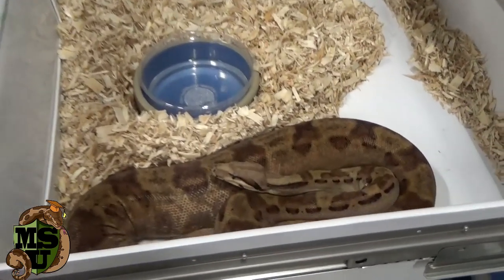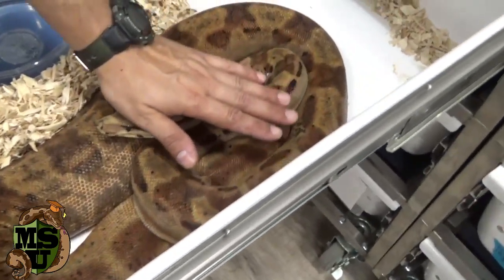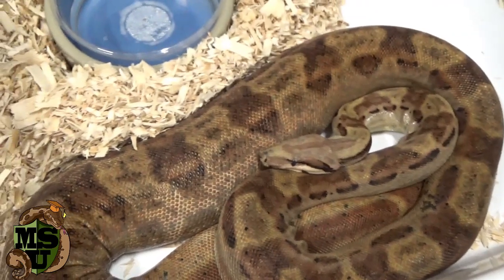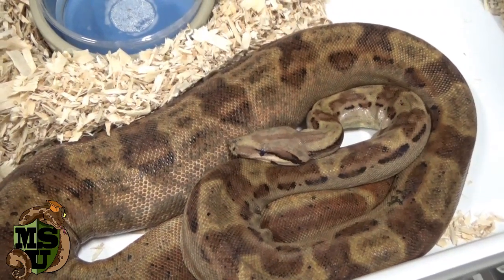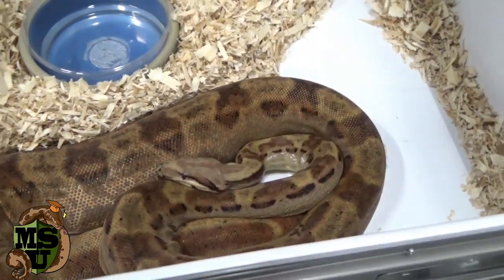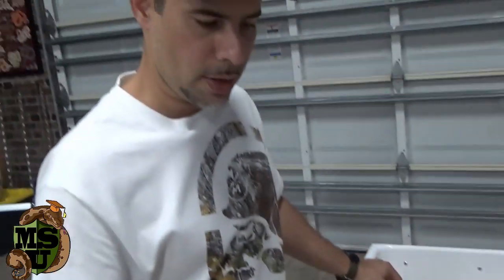Here's the thing. I don't know if you've noticed, my animals are not very big. Look at her head. No, I noticed that. I don't have huge boas. So this animal here can easily breed again next season. So next year I'll try something different. So in other words, smaller animals are easy to breed. Yes, when I mean smaller, I'll put 5 or 6 meals on her after this litter's born. She should be right back to where she started back in December. Amazing. And really good.